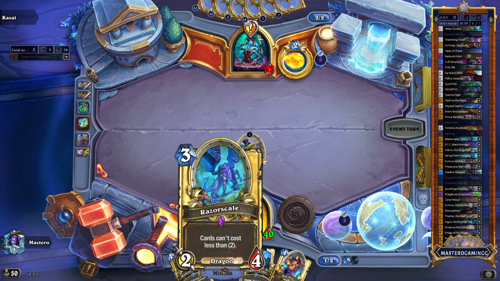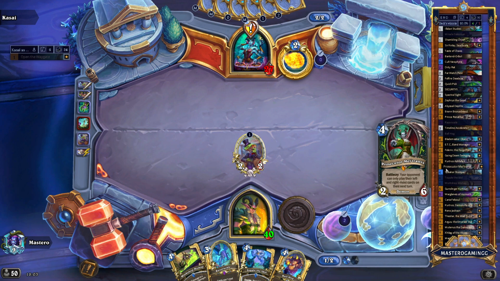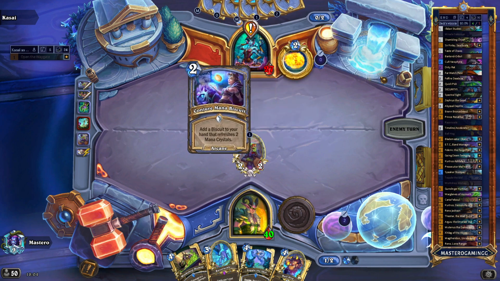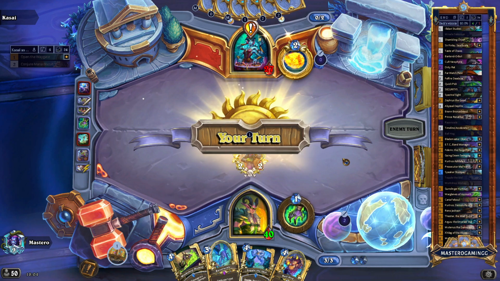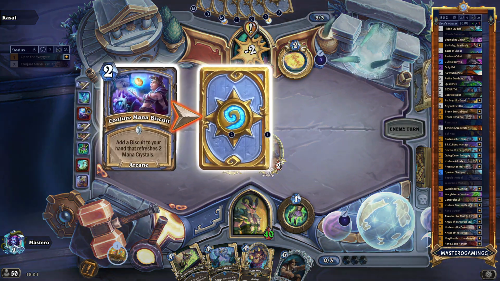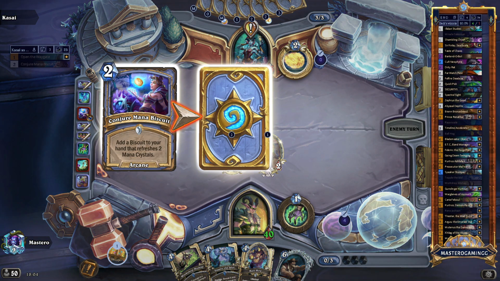I'ma play this when I know I'm about to lose. It's so good. What we need now is Prosecutor Meltranix. Let's summon Yogg. I scratched that and I just played it right now, because why not?